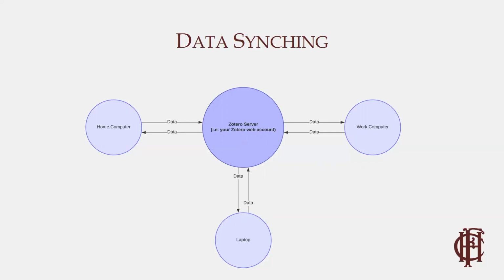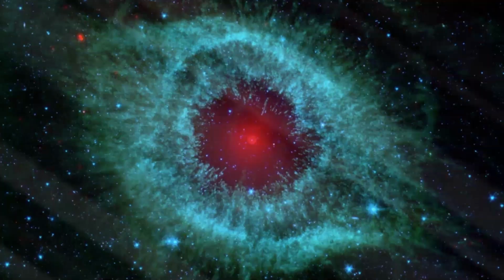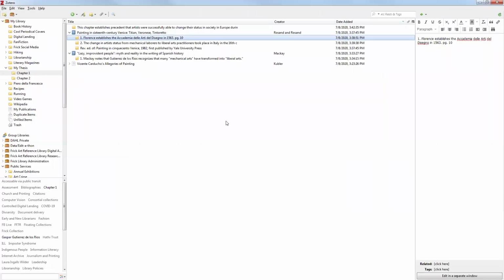That being said, we need to talk about what type of information is synced between your Zotero web server and your home computer. Before I do that though, I think it's important to show you how to sync. So let me open up Zotero one more time. Depending on whether you have a Mac or a PC, the preferences panel will be in a different menu.